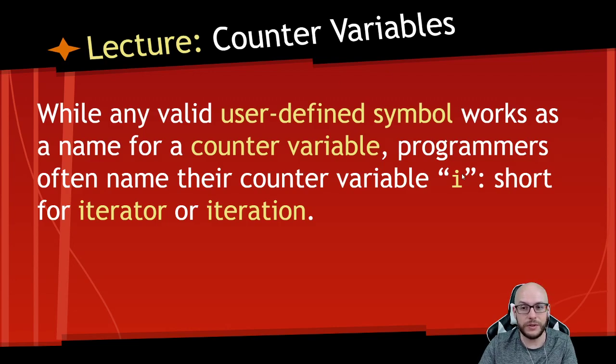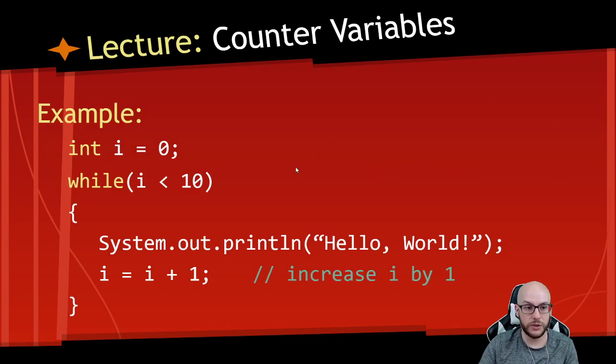So the only reason why I'm even talking about this is ultimately a convention. I try to stress using good variable names. X and y maybe is not a great example of that, but having good variable names helps a lot with readability. Having i kind of goes against that rule of thumb. However, this is such a widely used convention that it is incredibly acceptable to just use i as your counter variable. Earlier, this was count, but it was a counter variable. So we could easily replace that with i, and no respectable programmer is going to bat an eye.